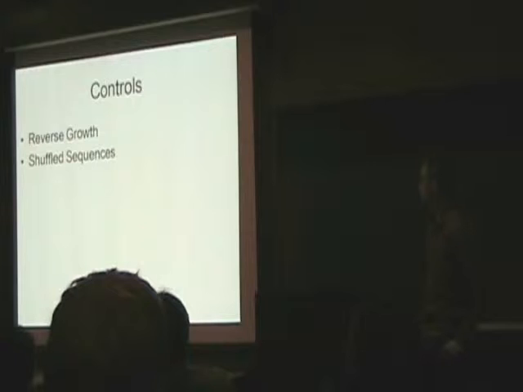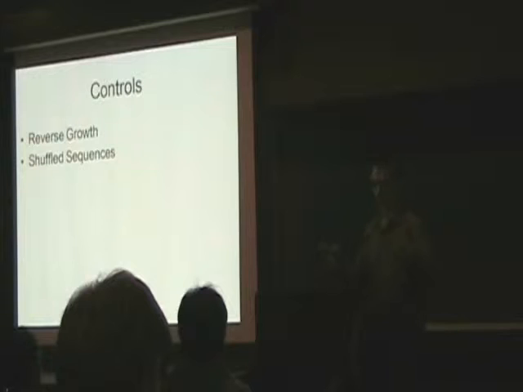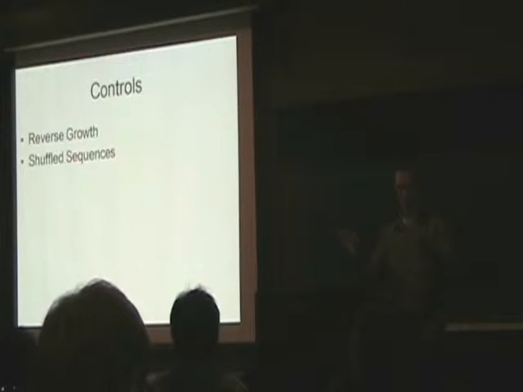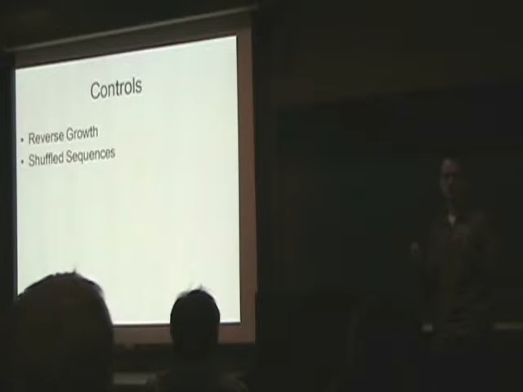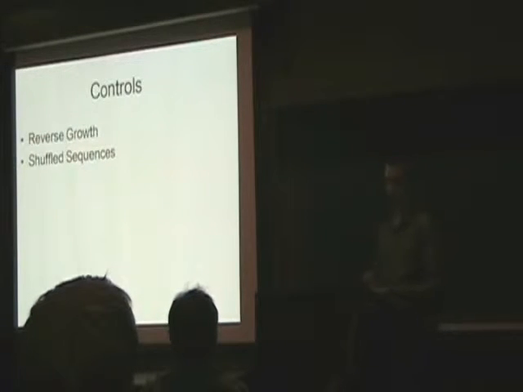So we had two important control groups. One was to take our biological terminator hairpins and grow them in the 3' to 5' direction, as opposed to the normal 5' to 3' direction. This is a good control because we're guaranteed to get the exact same minimum free energy topology and the exact same energy, therefore, for that topology, except we're most assuredly getting different folding paths to that final folded hairpin state.